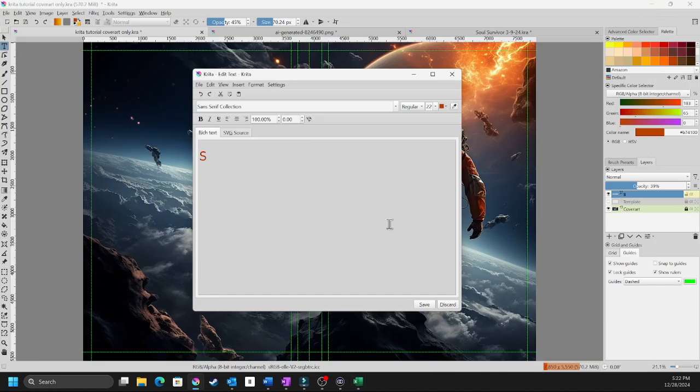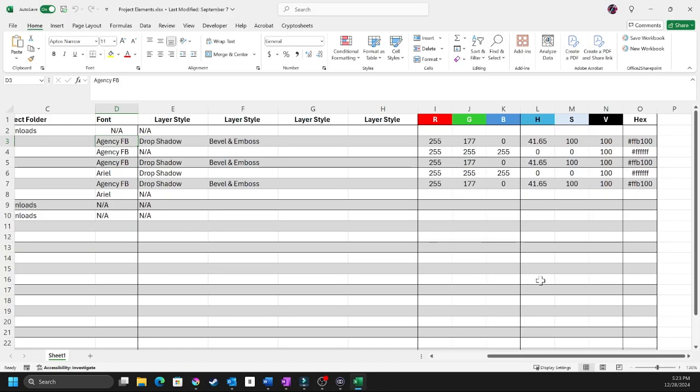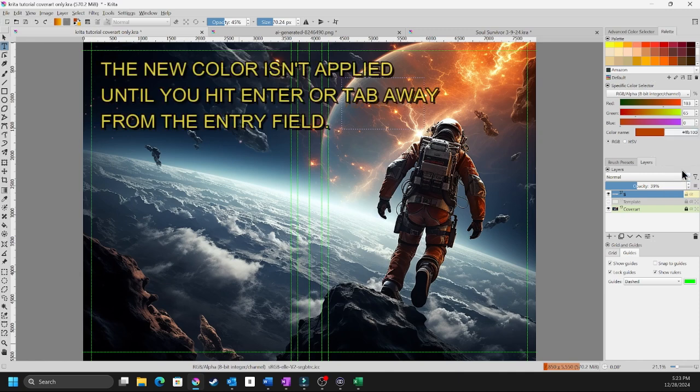So when I come in here and I want to change the color of this, my color is going to be determined by this color wheel over here. So I'm going to discard this real fast, and I'm going to apply my settings here on this side. I don't remember correctly, but this is why it's important, because I've already done this cover once. So FFB100, and you can just copy and paste this if you want. That's what I'm going to do. This is the advantage of having this tool right here. And that's my orange, the orange that I want to use.